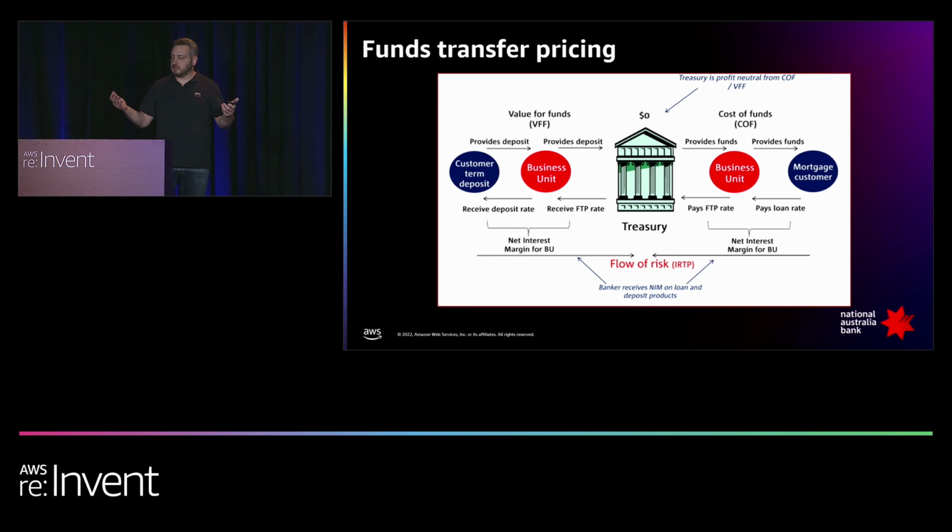As a central technology unit, they have an inherent risk on any changes to the environment, not just from the upstream and downstream systems, but also to the market and the Reserve Bank of Australia, which needs to get the calculations that they've got. So there's reports that go off in various different directions everywhere that the whole business is relying on. So the role here is to calculate the transfer pricing, the various risk metrics, and the financial postings to a general ledger for the accounting and analysis purposes.